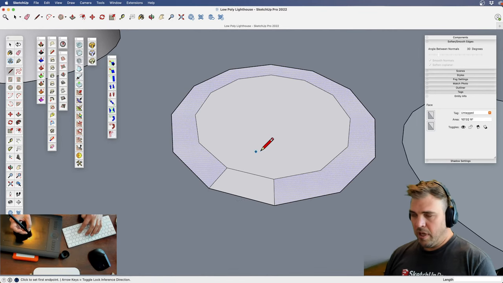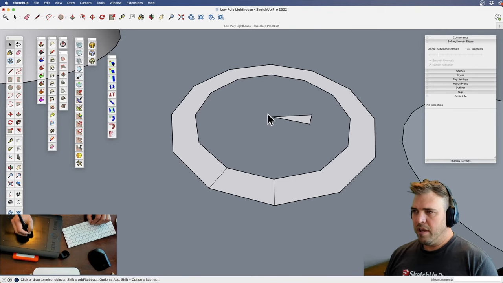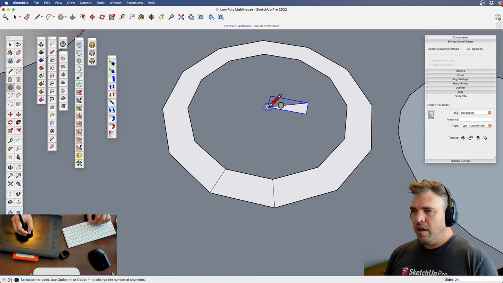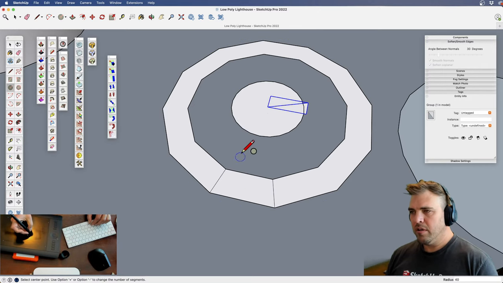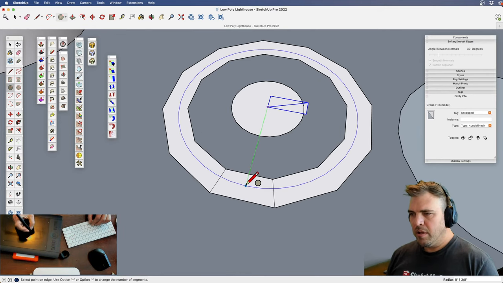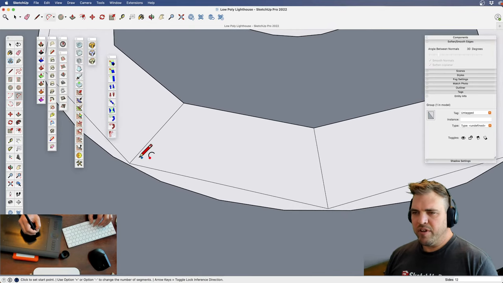And then I'm going to do this. And this is going to require that we know the center here. So I'm going to create a reference for myself. That point is the center of everything we're doing. I better group that. Now I'm going to create a circle. I change the number of segments. Actually, I need some sort of reference. It doesn't have to be exact.